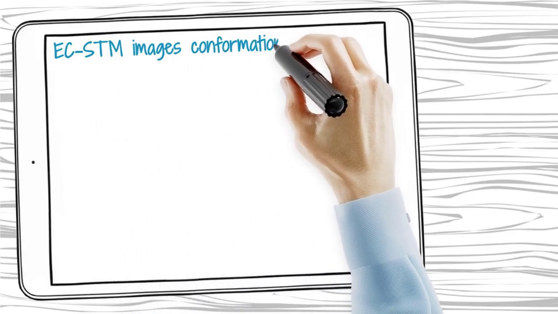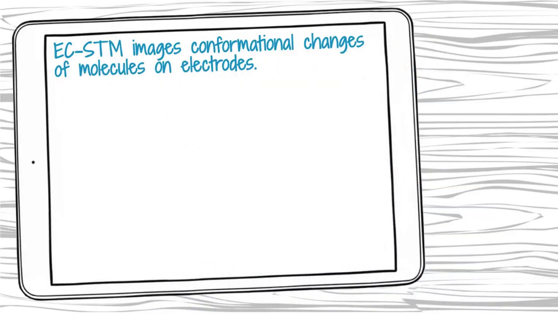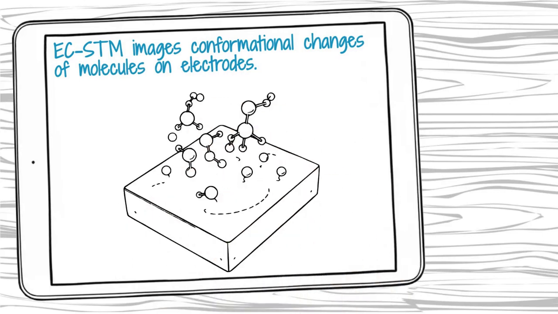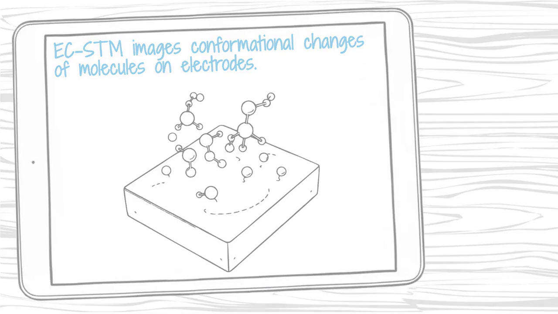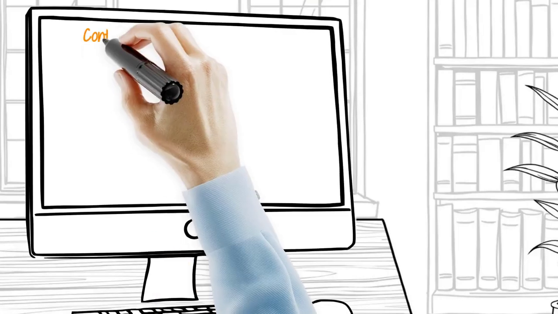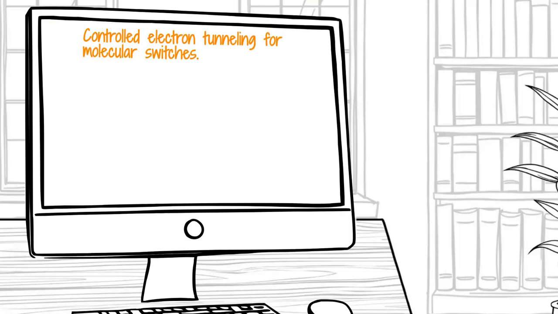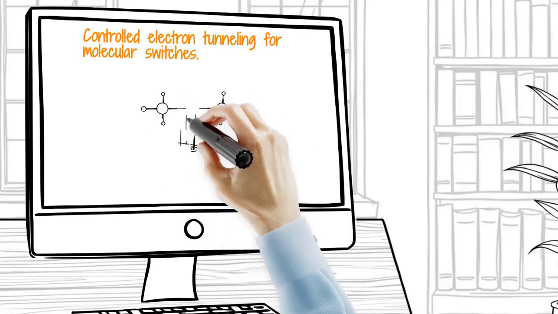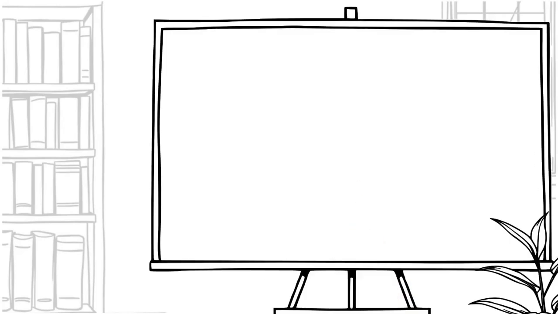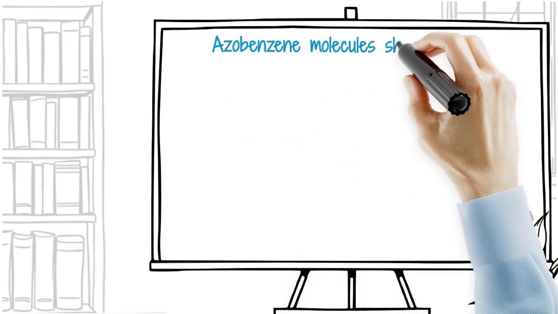The ability of ECSTM to operate in liquid environments allows direct imaging of conformational changes and adsorption geometry of molecules on electrodes. Adsorbates can reorient, tilt, or flatten depending on the applied potential, solvent environment, and molecular interactions. These changes influence electron tunneling and can be controlled to study molecular switching or logic gates. In electrochemical conditions, hydrogen bonding, ion pairing, and hydration shells play roles in determining surface behavior. Such studies support the development of responsive molecular electronics and sensors.